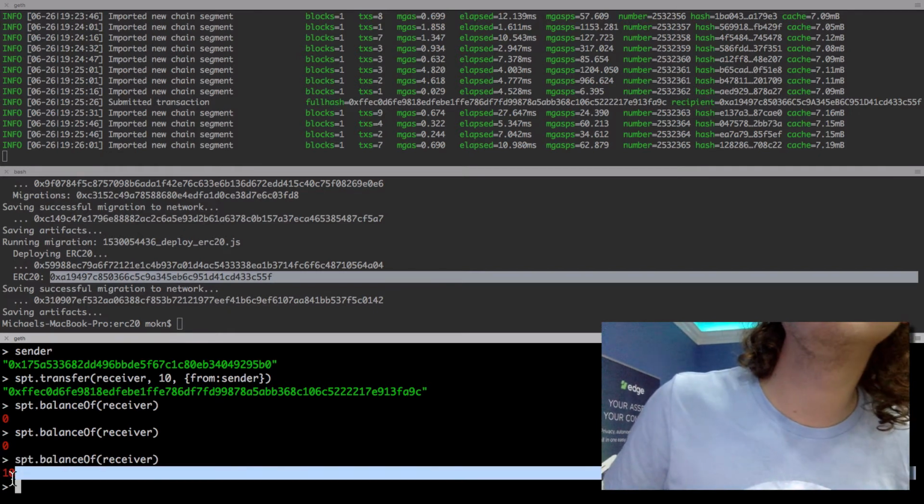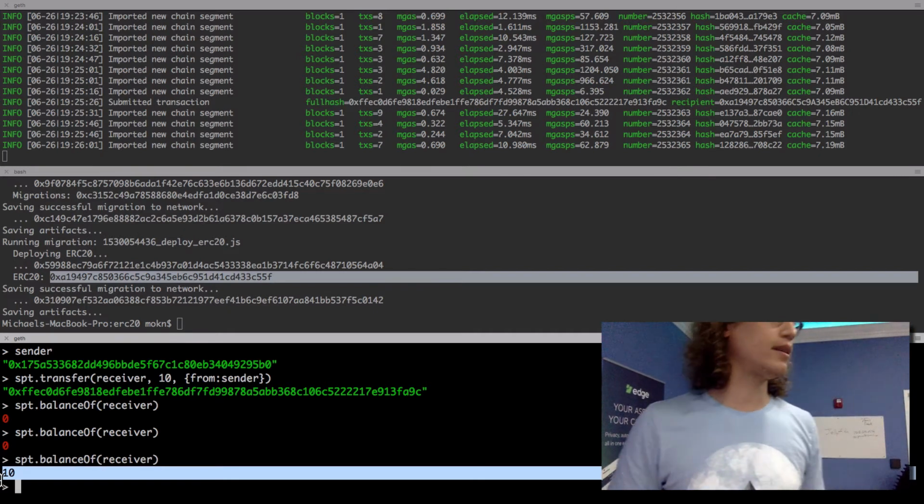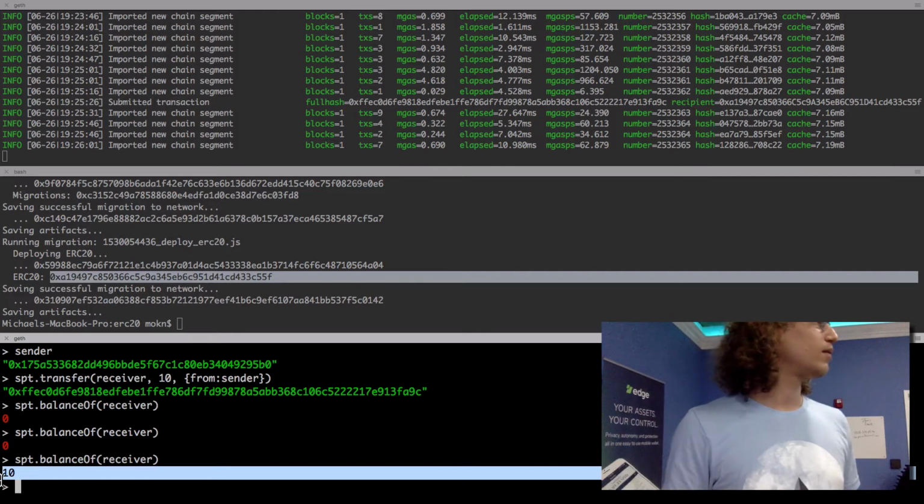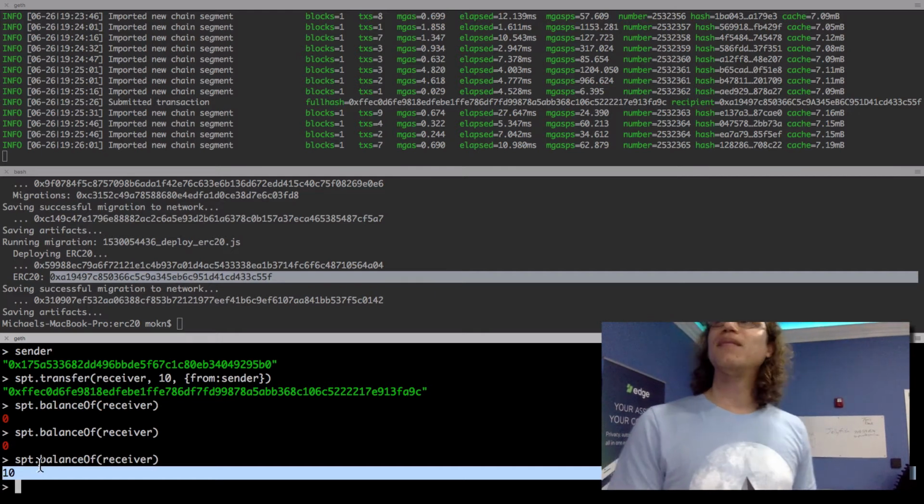Cool. So transferred. This was on a real test net. This is Rinkeby. So if I go on my phone, I'll see $10 as well.